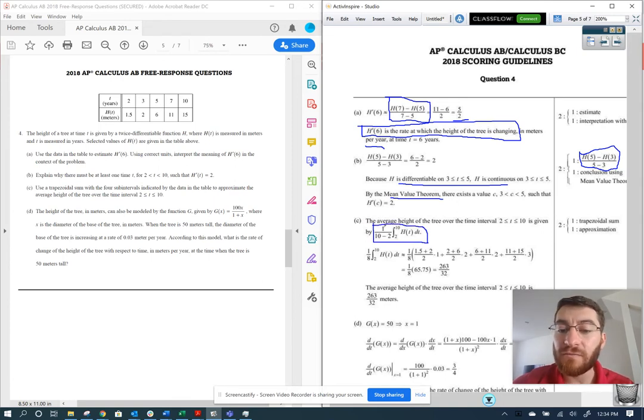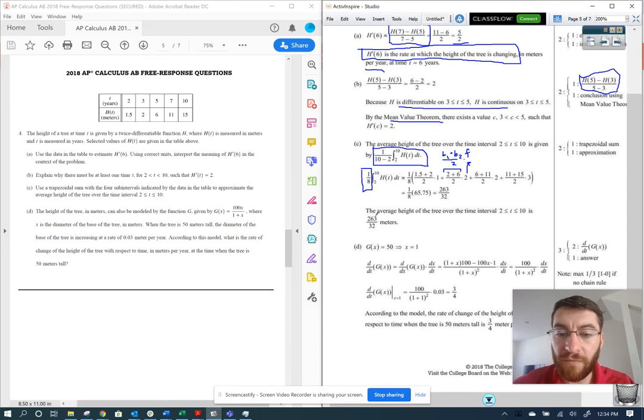Now, you don't have to have this necessarily written here, but you do have to have that 1 over 8 somewhere in there because average means 1 over b minus a. All right, so then what does it mean to do a trapezoidal sum? You have to have 4 terms where you have the sum of the bases, b1 plus b2 all over 2, times the function height f. If you have 4 of those, then you're doing the trapezoidal sum, and you get that point. And then obviously your point for your answer there.